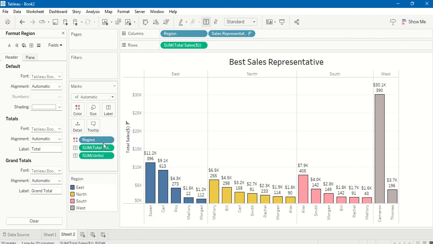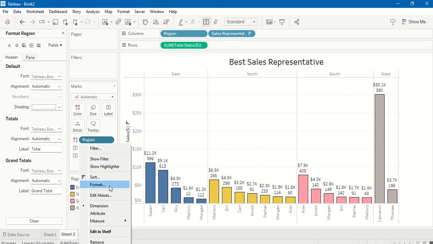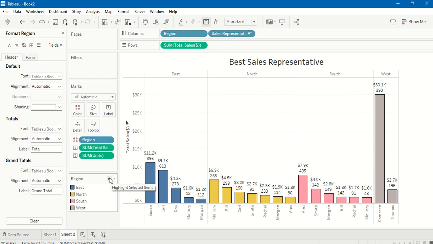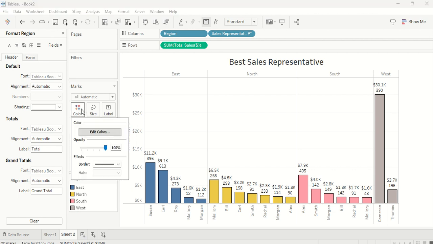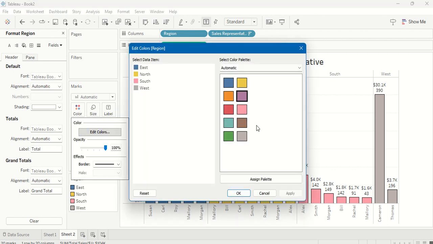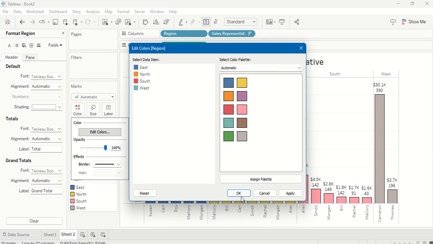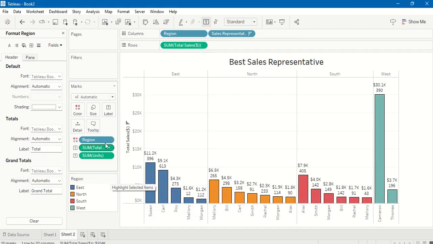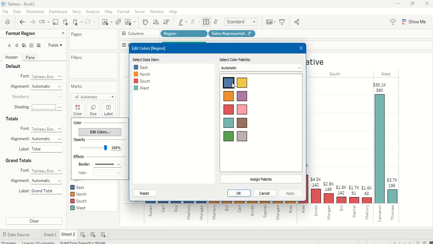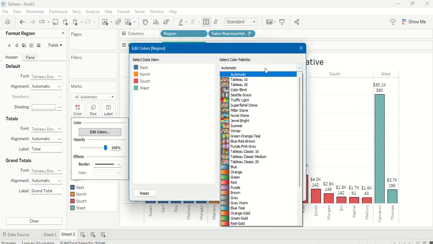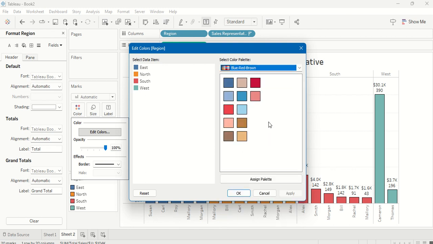So I'll go to formatting again, go to edit colors again, and select assign palette. Let me select a monochrome kind of palette because it looks more professional. There are lots of options from which you can choose.